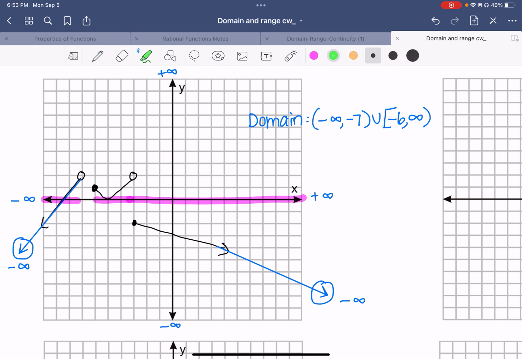Because this graph extends all the way to negative infinity, I will start shading from negative infinity, and I'm going to go up, up, up, up, up. I keep seeing the function all the way through. But I'm going to stop right there and observe: is there any other line at y equals negative 2? If I go over to the left, I see that there's another point. When I do y equals negative 1, there's another point here. When I go to 0, there's another point here. Even though it appears to be empty right here, we do have points on the left-hand side.